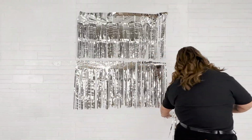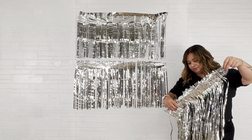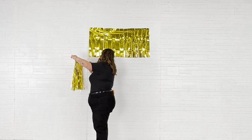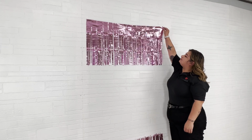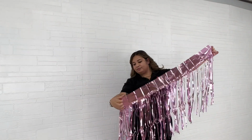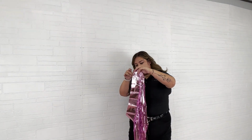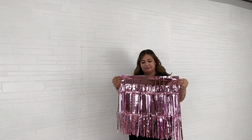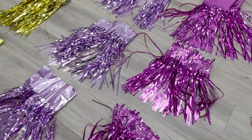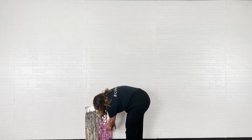As I'm taking the strips off, I'm folding them in half and taping the strip onto itself. To prevent the bundles from sticking together, arrange the pieces in a spacious area. I folded them once more for a fuller look, then began taping them onto the wall.